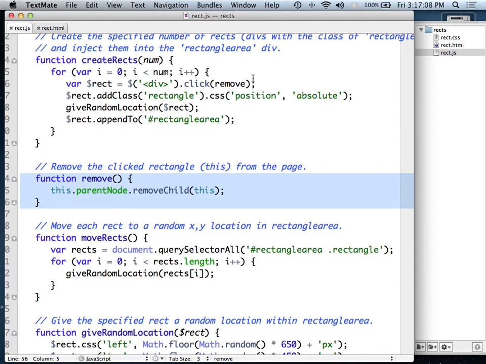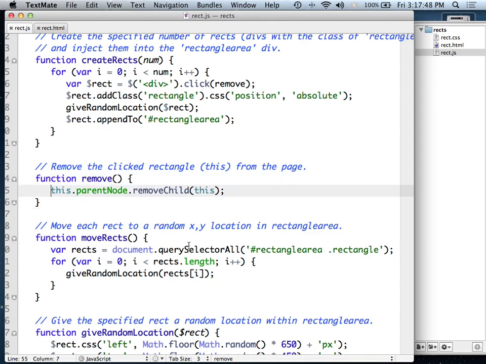Yeah, so there are no parameters, so this remove function is being attached to this div. It's actually being attached to the DOM object itself. It's just that jQuery with this click function takes this and loops over all of the DOM objects and attaches this to each of the DOM objects. So it's still being attached to the DOM object itself. So inside of this, this still refers to the DOM object itself. So this remove function doesn't really have anything to do with jQuery. But if we want to do this the jQuery way, we still can.